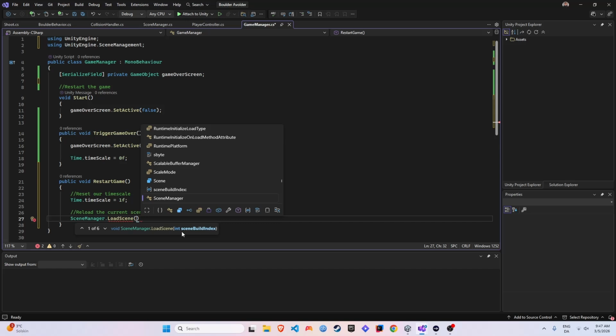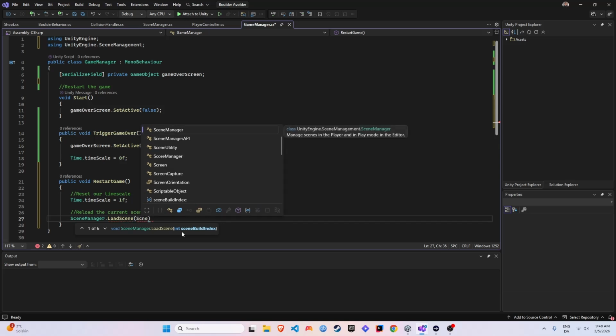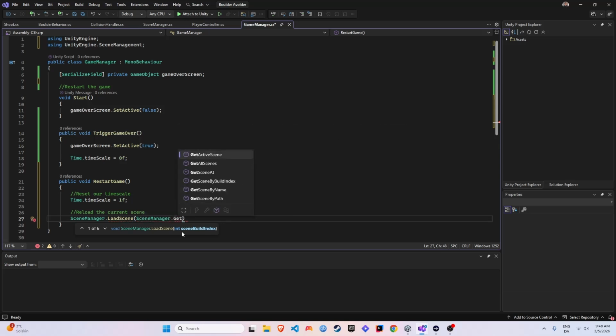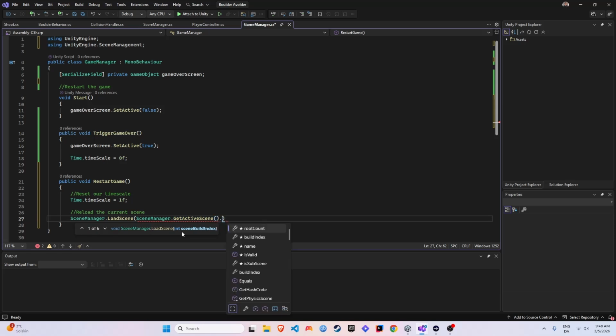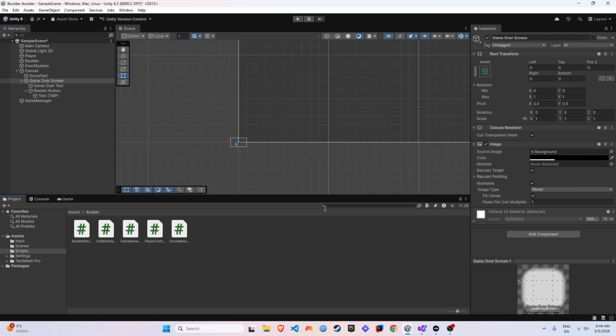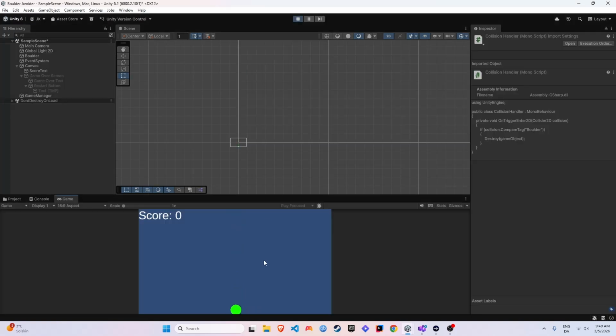Head back into Visual Studio. And now for the parameters, we could choose to add a string with the scene name, so sample scene. We could choose to add an integer, which would be our index for the scene. As you saw before, our index was 0. But since we only have one scene, it would make more sense to make sure that this is the only scene we want to load. So instead of using the scene name or the index for our scene, we will be using the SceneManager.GetActiveScene. So this, as the name states, gets the active scene, so the scene we're currently in. Remember parentheses because this is a method. And then we will use an extension method, so name. Save this script, go back into the Unity editor, and when we run our game, nothing actually happens.